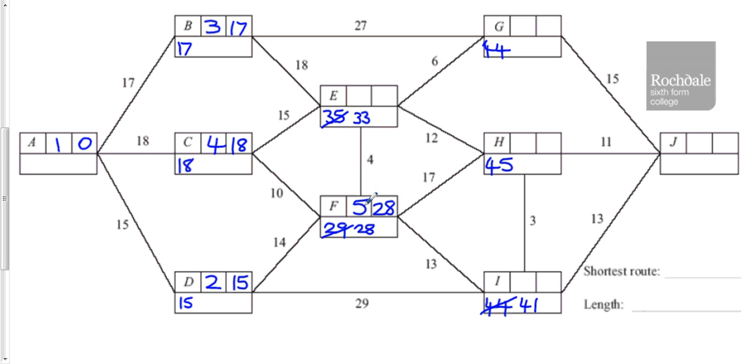A common error here would be to miss the direct journey from F to E. E has not been given a final value, so it is something we must include. F to E would be a journey 28 plus 4, which is 32, which is smaller than 33. So again, we update the working value. It's now 32. What that means is we've just found a quicker way of getting to E than the previous quickest, which was 33. Now there's no other vertices I could go to directly from F.